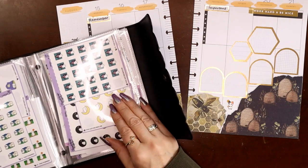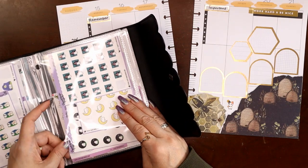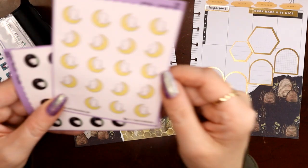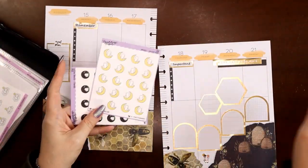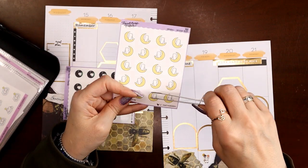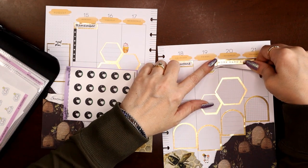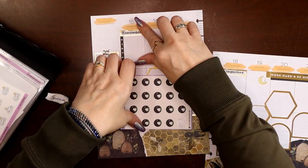So let's see. I kind of like this. I'm just now looking for some stickers that fit the color scheme. So yellow and black. This one is just sitting in a moon. I feel like this one could go up here with the weekend. I don't know why, it just feels like staying up late on the weekend, late enough to see the moon, because summer days are so stinking long.